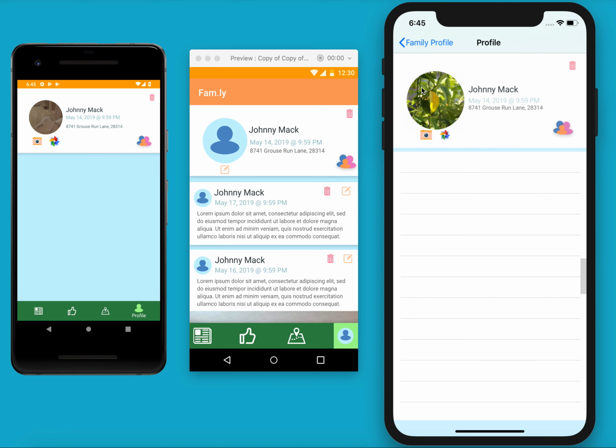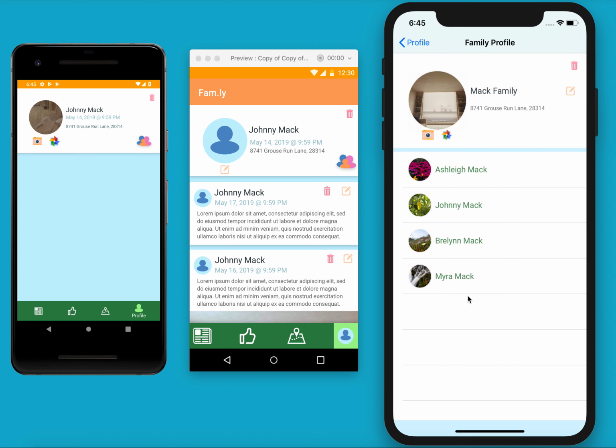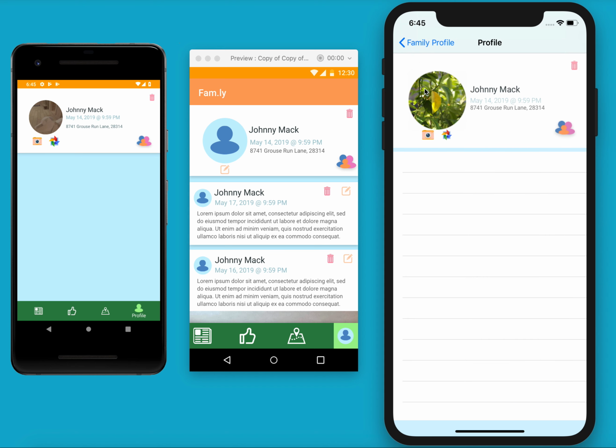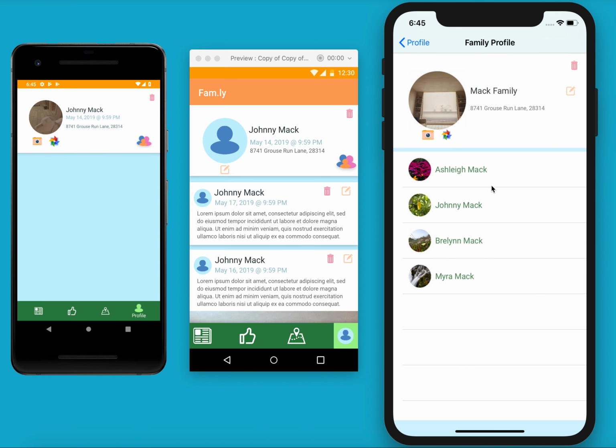And now Myra's profile has been updated. As you can see, there is an issue surfacing just in the course of this demonstration that will need to be addressed, and that is these photos are not updating on iOS instantaneously as they should be. That may be a back-end data issue. That's something that I'll be looking into for the remainder of the sprint and getting that corrected.